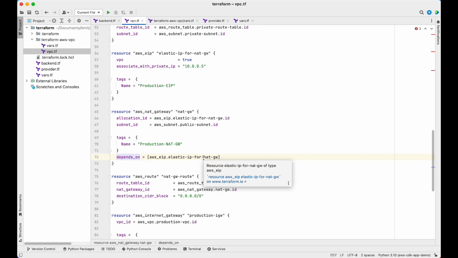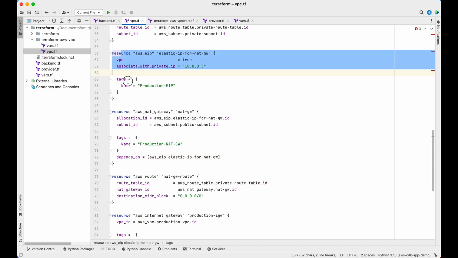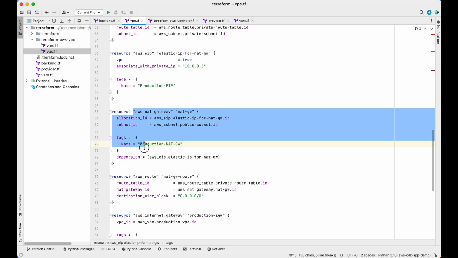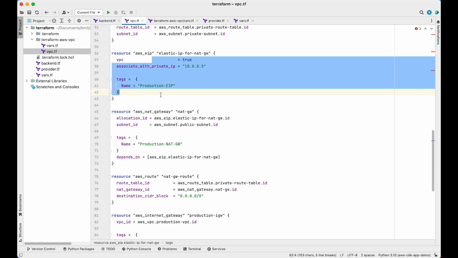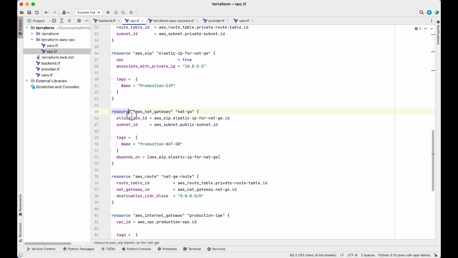And this one is very important. I am selecting depends on AWS elastic IP for NAT gateway for this one. So depends on actually holds this resource until the other one is created. So first this resource will be created, then the NAT gateway will be created. That makes sense, right? If the NAT gateway is created first and it does not find the elastic IP, it will be an error. So this is why I have given depends on this elastic IP. So the elastic IP will be created first, then it will be associated with the NAT gateway. So right now it's okay. We now have a public IP associated with the NAT gateway. So still, it makes sense.